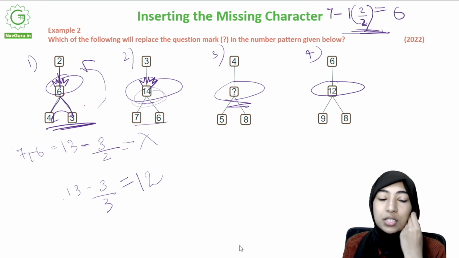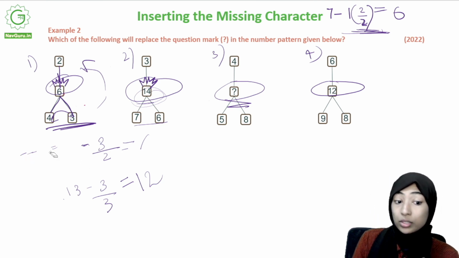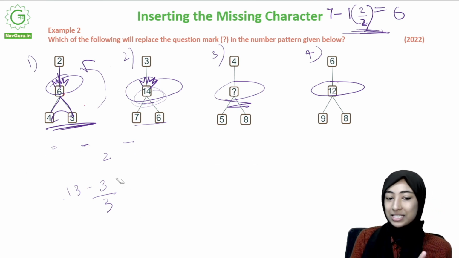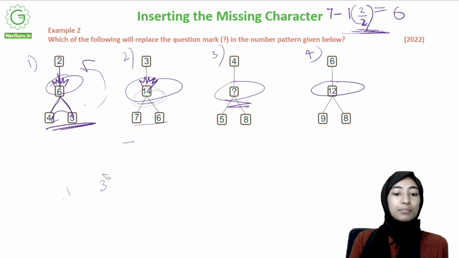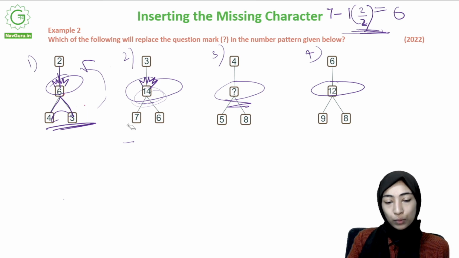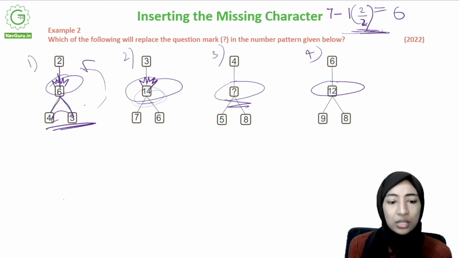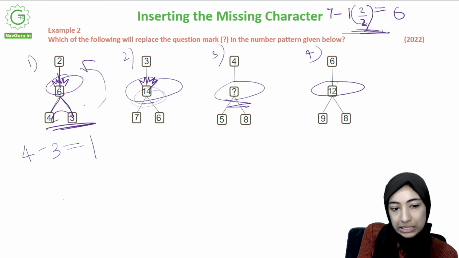So now, since addition does not work, let's move on. Some people, when addition doesn't work, move on to subtraction. From my personal experience of doing questions, I would suggest that if addition does not work, move on to multiplication rather than subtraction. Multiplication is likely to work. But you might be accustomed to doing it like addition, subtraction, multiplication, division. That's totally fine. We can also try with subtraction. Okay, so let's see. 4 minus 3 gives you a 1. How do you get a 6 from a 1?